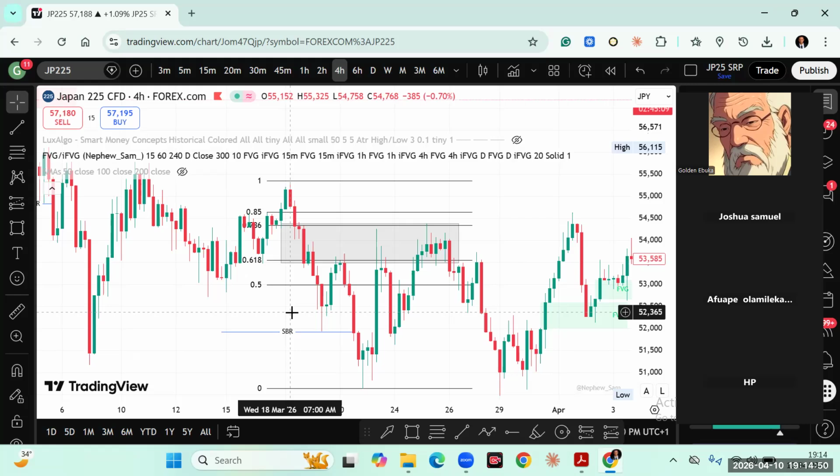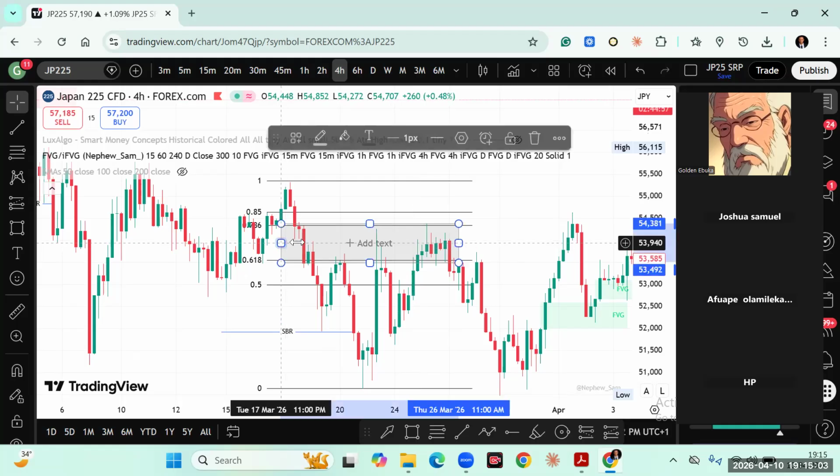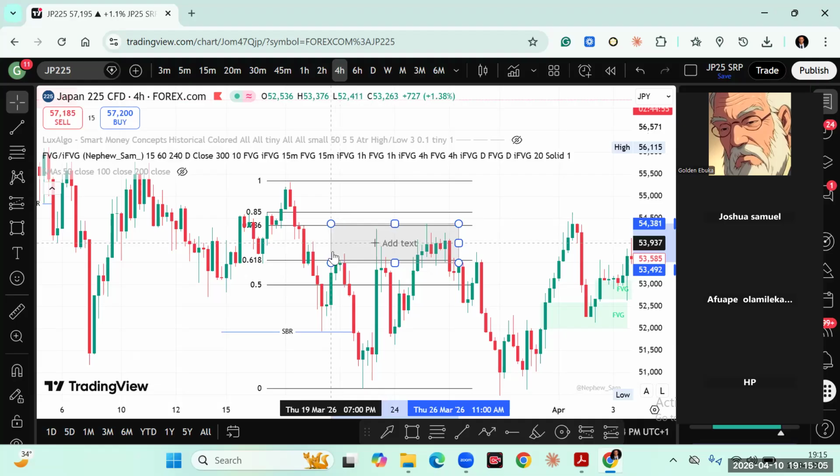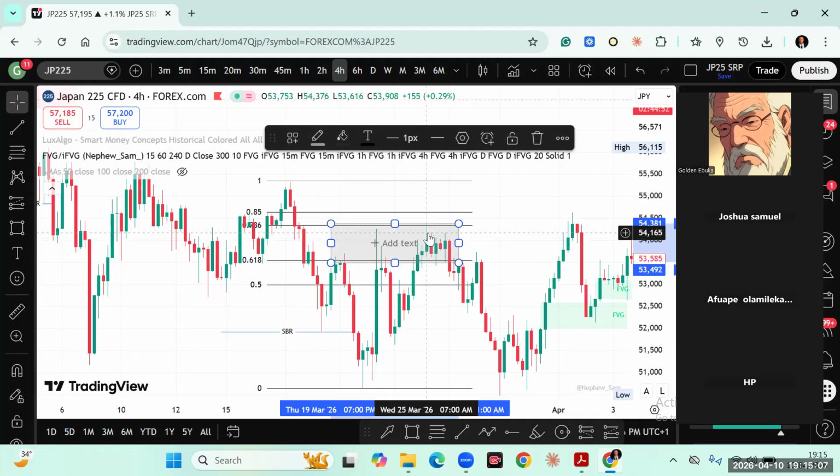How do you enter when you've marked the range? When price comes to your zone, how do you now enter? So you go down to the lower time frame. The three time frames we use are 15 minutes, 30 minutes, or 1 hour time frame. All right. So let's go down to this, it was on 25th May.